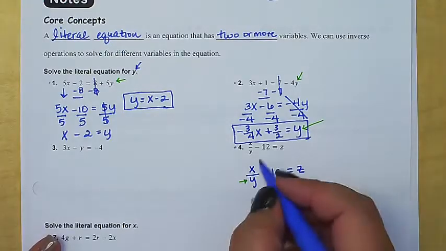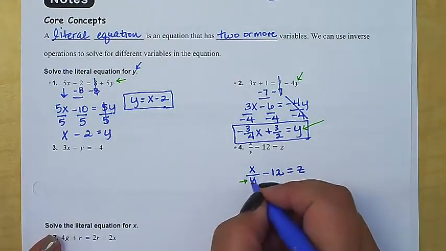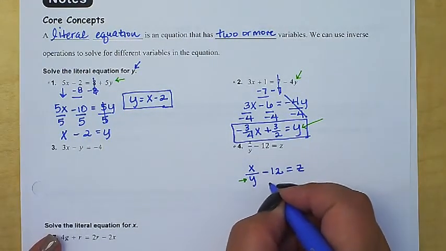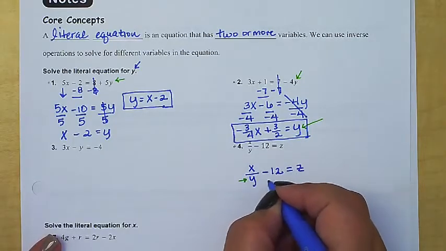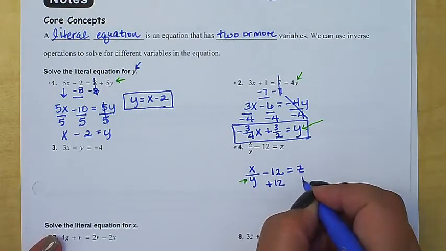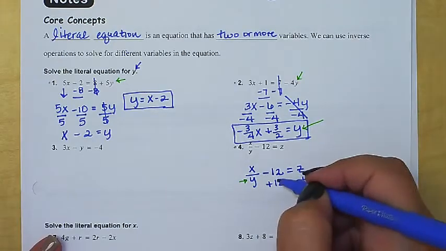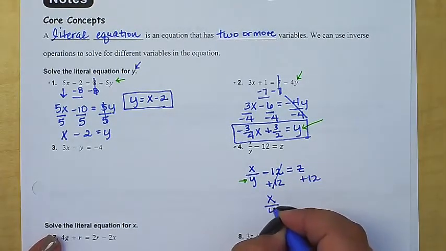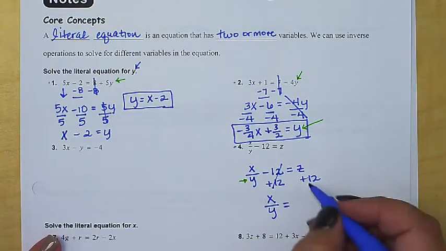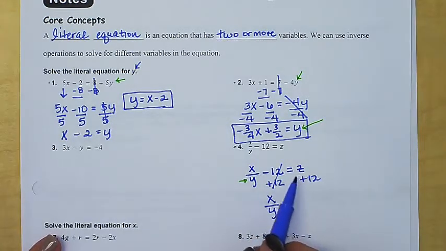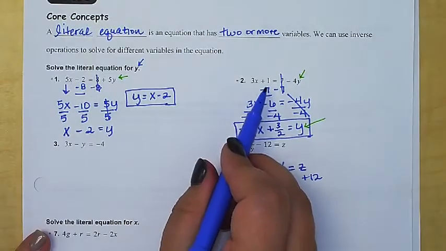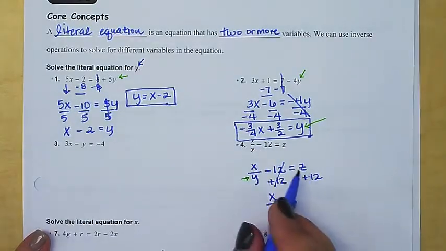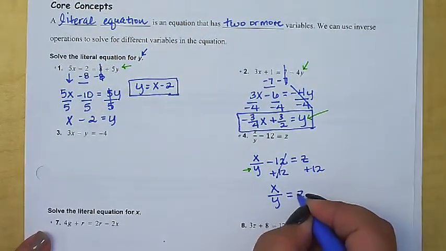Let's take care of first that 12. Since y is what I want to get alone, if they subtracted that 12, we're going to add 12 on both sides to get this a little bit closer to being by itself. Looks like that. And since z plus 12, right here I could combine when I added or subtracted if I had a like term. If you don't have like terms, they're going to just stay next to each other.